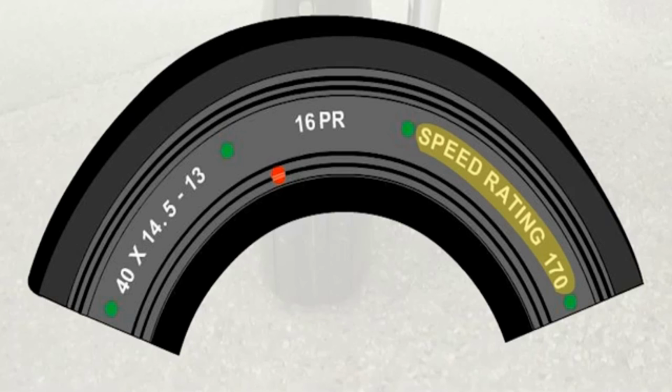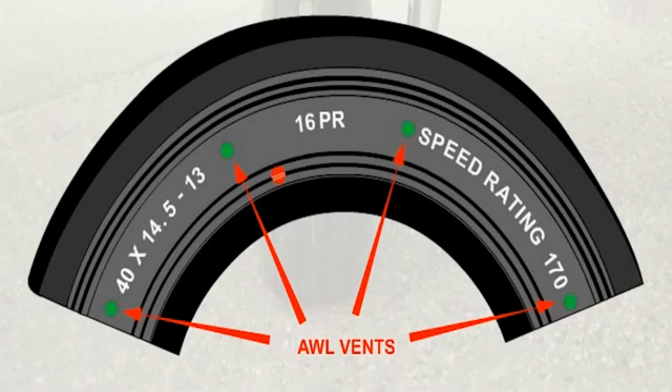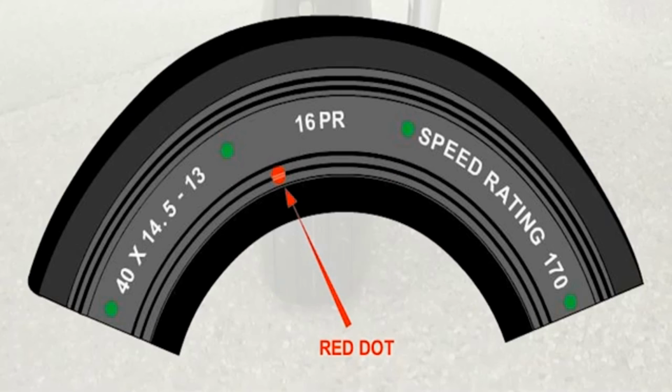The rating takes account of pressure altitude, ambient temperature and wind component, enabling the maximum takeoff weight the tyres can sustain to be calculated. Green or grey dots painted on the sidewall of the tyre indicate the position of the all vents. All vents prevent pressure being trapped between the plies, which would cause disruption of the tyre carcass if it was exposed to the low pressures experienced during high-altitude flight. A red dot or triangle indicates the lightest part of the tyre. If this is placed opposite the valve during tyre fitting, then it assists in balancing the wheel assembly.